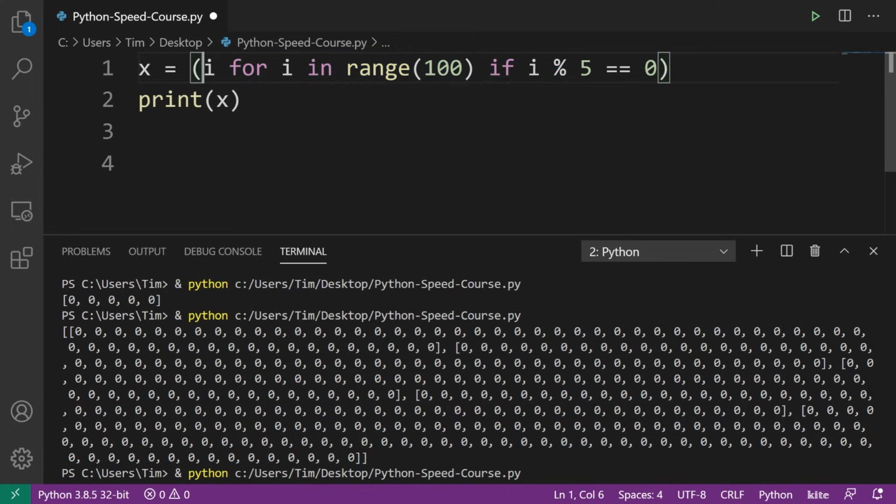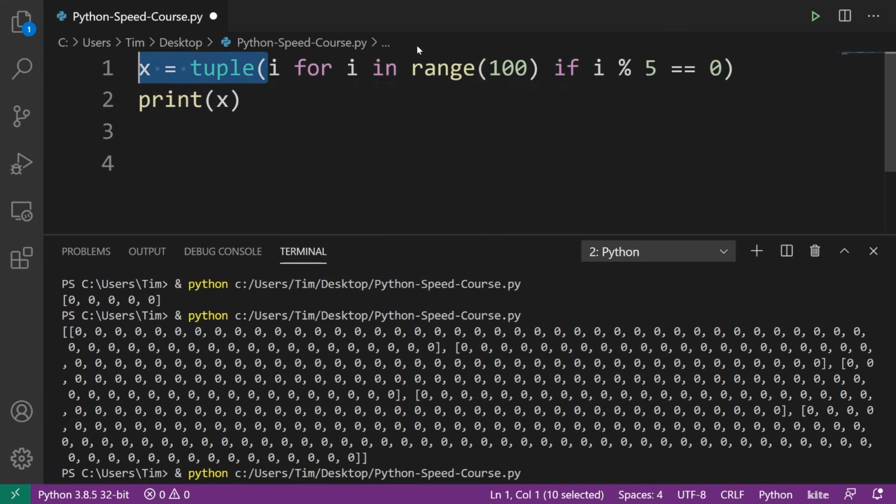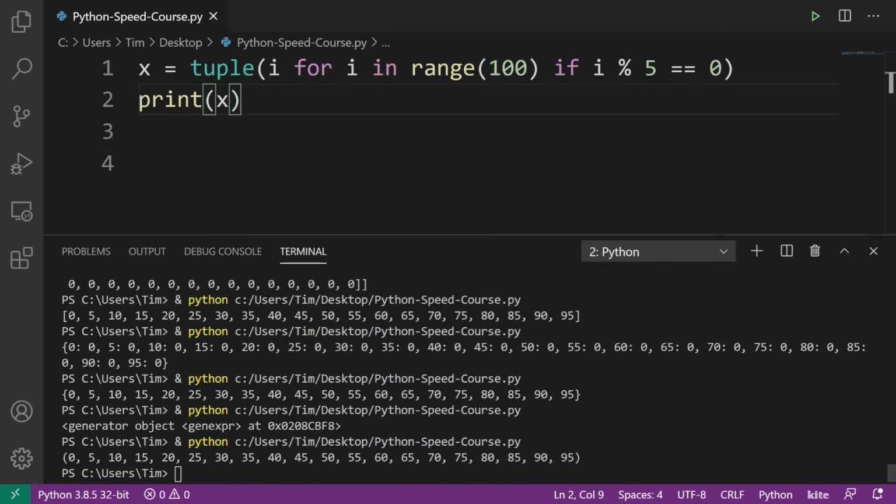It's a bit more advanced for this kind of video, so I'm not going to talk about that. But what we can do if we want to make this work for tuple is use the tuple constructor, which is simply this, and then do the comprehension inside of there. Now that will return to us the tuple. You can see I tried to do it the other way before, and that returned to me the generator object.